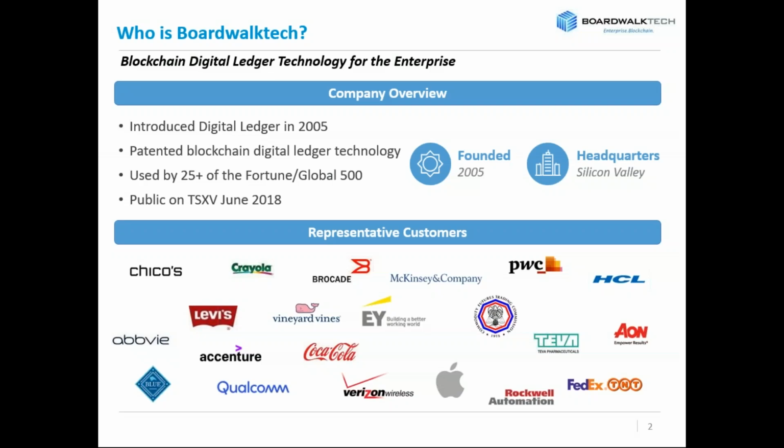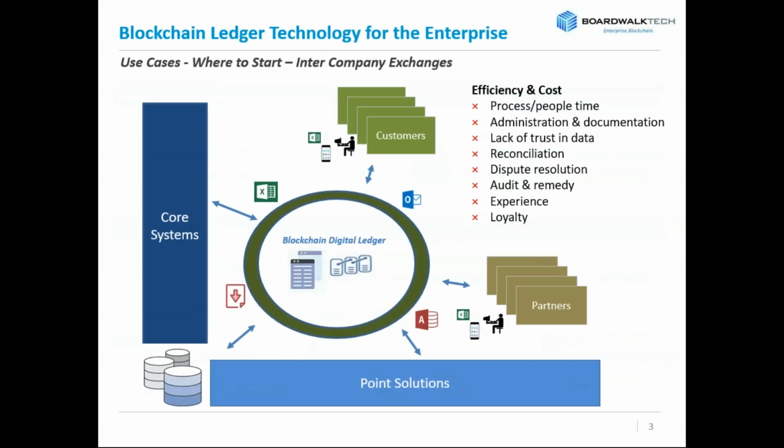Ledger technology that is perfect for blockchain applications. And when you look at the application use cases inside the enterprise, it's very dependent on the type of application or the type of data environment that you have in place. So taking our technology that supports this capability for managing data over time and applying it to blockchain has been a new evolution for the company and something that we've been focusing on.